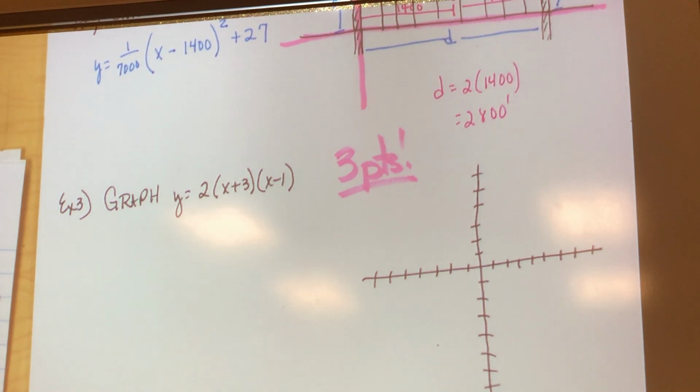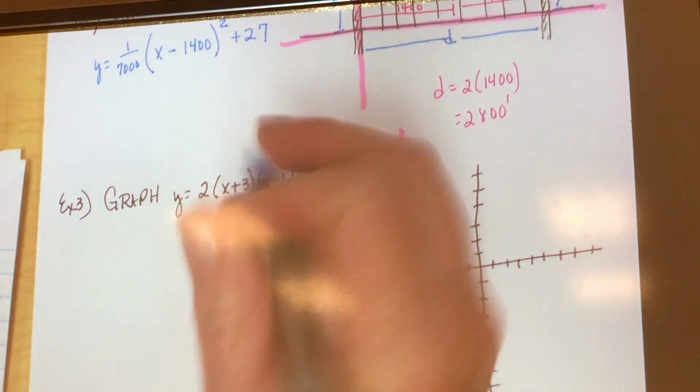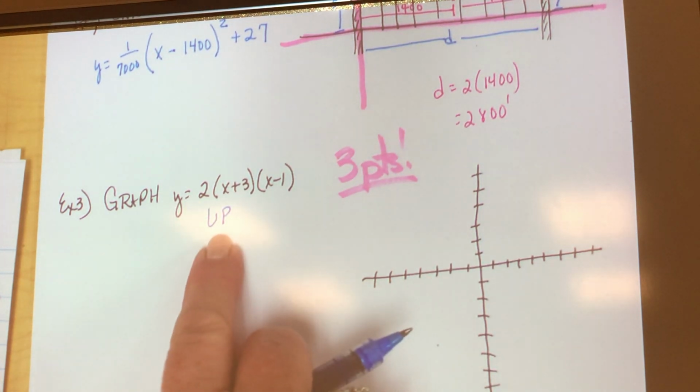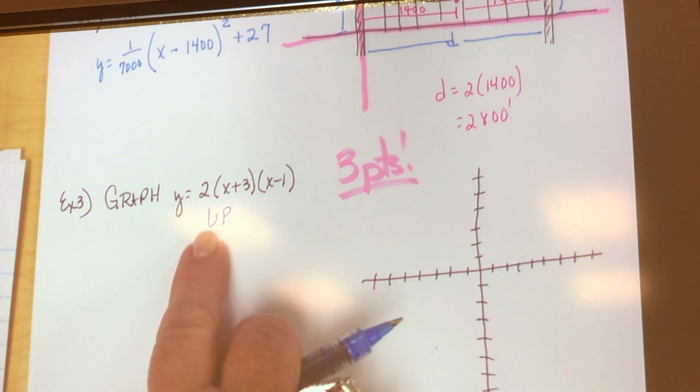So let's answer some questions. Are you ready? When I ask the question, I want you to write your answer down, and that will give everybody time to think about it, and then I'll ask you to call your answer out. So my first question is the direction that this parabola opens. Write your answer down. Tell me what you said. Up. Very good. This A out here is positive, so that makes my parabola open up. If the A is negative, it opens down.